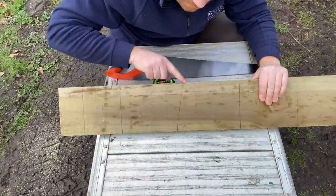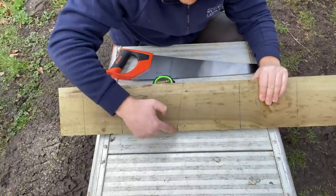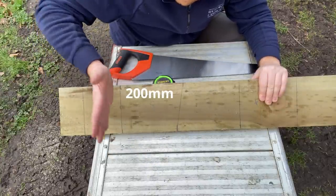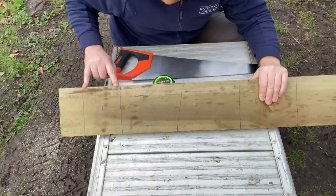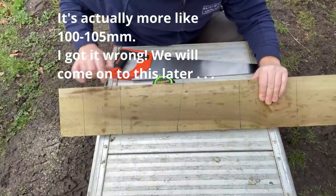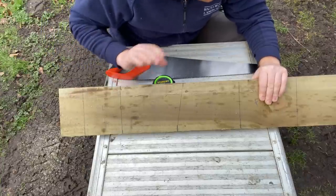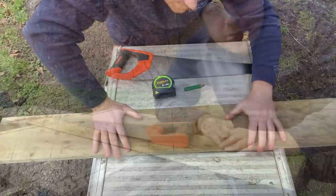So 175 millimeters one side, 200 millimeters the other, and again, reverse on this side, you've got 175 here, 200 mil there, so you finish on a nice square edge, which will leave you 120 millimeters for your floor, which we'll put some drainage holes in later on, and you will see as we come onto that. So that's your timber marked out. It's time to get it cut.